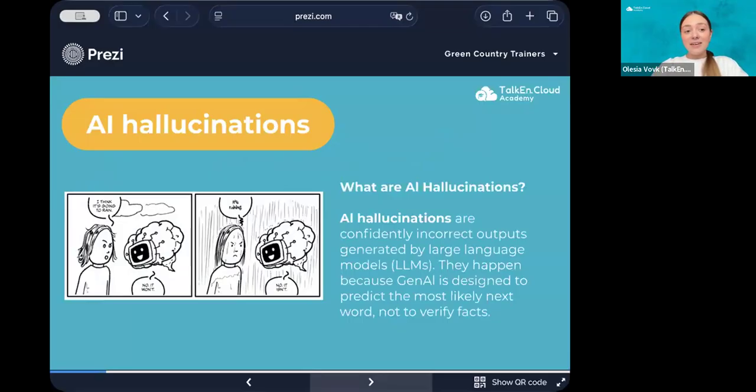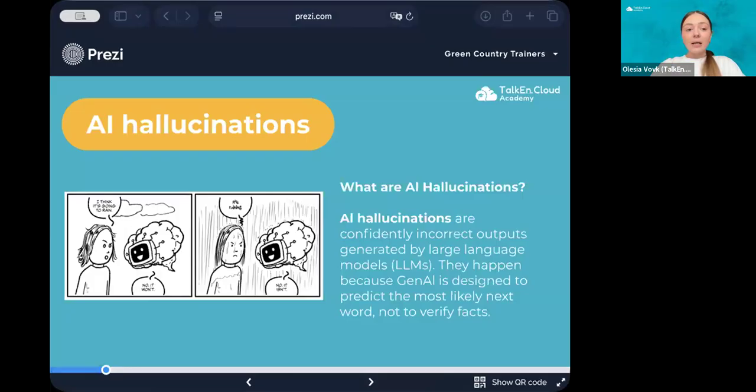This is when AI gives information that sounds correct, but it is actually wrong. They happen because Gen AI is designed to predict, as I already mentioned, yeah, predict the most likely next word, not to verify facts. Yeah.